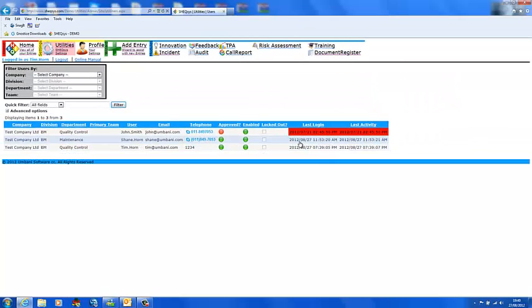On the screen as well you can also see when was the last login and when was the last activity. This is used because sometimes a person can have the remember me ticked, which means they would record the last login as the first date they enter the username and password, and it would get saved to their hard drive. But the last activity is when they've actually done something on the system. So from this screen you can go in and look at a user account and see when they actually last worked on the system.